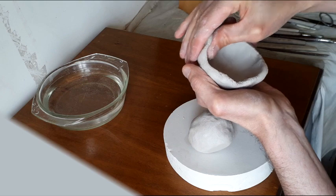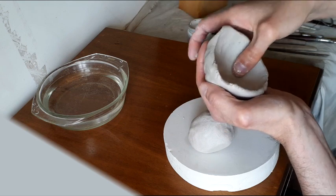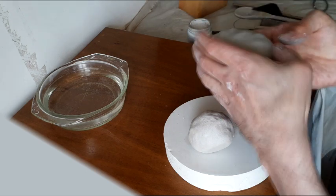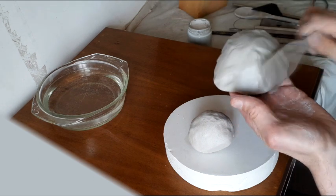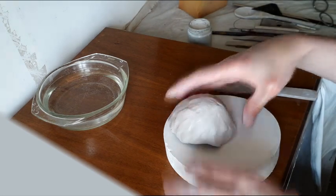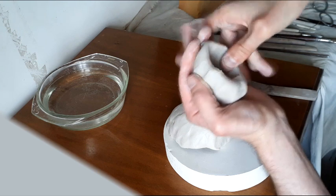Put one ball on your palm, and with the thumb of your other hand, press in the middle of the clay lump and make a deepening, a pit. It is not necessary to pierce through this ball. Carefully use your finger to expand it, but don't press through the hole. And using your finger you pull up the walls of our cup. Do not forget to wet your fingers, but not too much, as you work the cup from bottom to top.